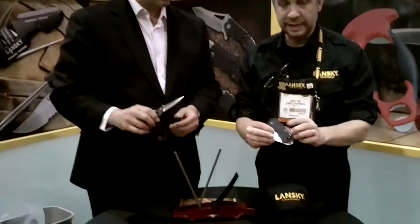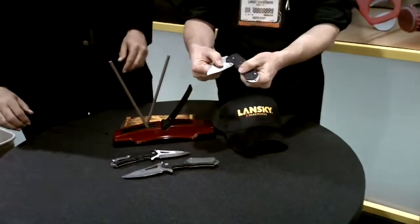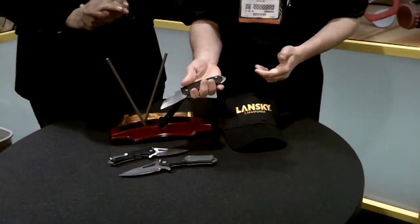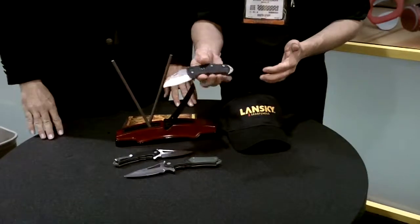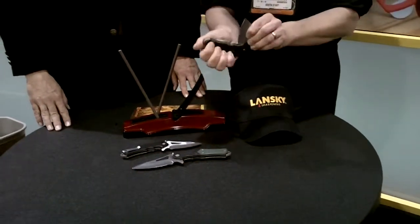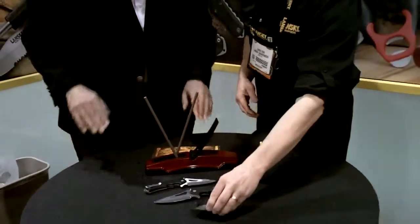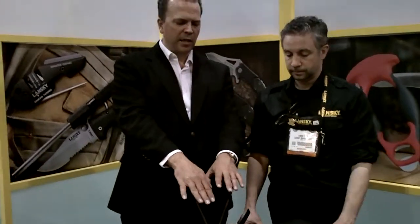Like this World Legal. Depending on where you live, some people have problems carrying knives. This World Legal uses split joint technology. So there's no locking mechanism on it. You can't open it with one hand. So if you live in a place where there's some knife restrictions, you might want to look into the World Legal. So no matter where I go, that's a legal knife in most places. Legal to carry, absolutely. So international travel, things like that.